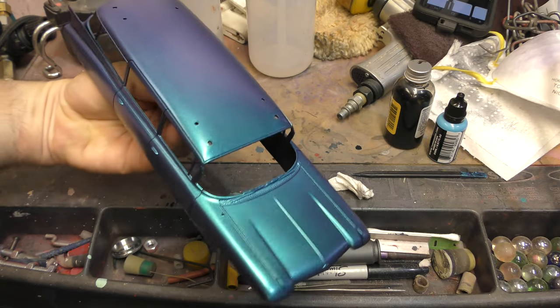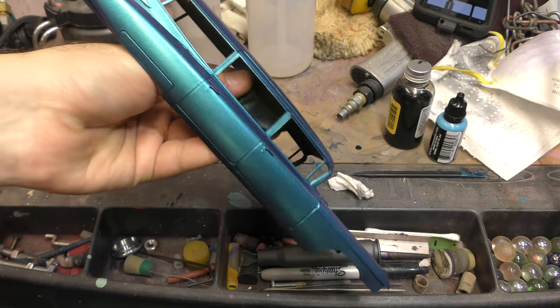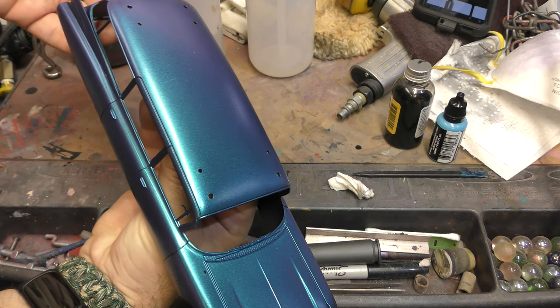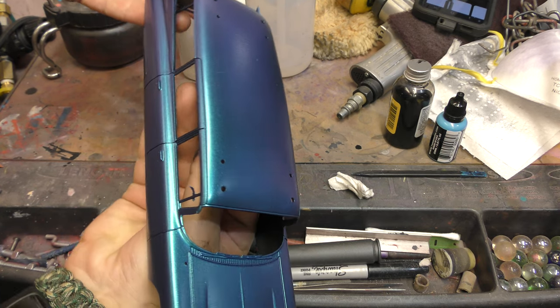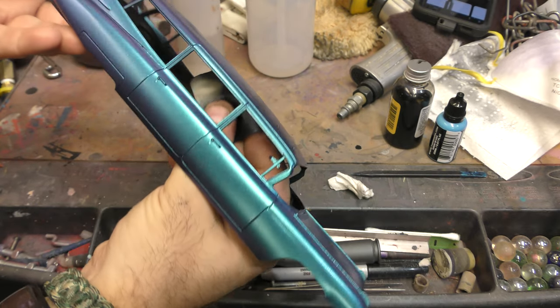After the final coat was applied and dried, it had kind of a semi-gloss look to it, but we were still getting some really nice color transition without a gloss coat on top. I planned to do the gloss coat anyway, but I wanted to let it sit. You can see here we're seeing some beautiful color shift without any assistance at all from the top coat that I'm about to put on.